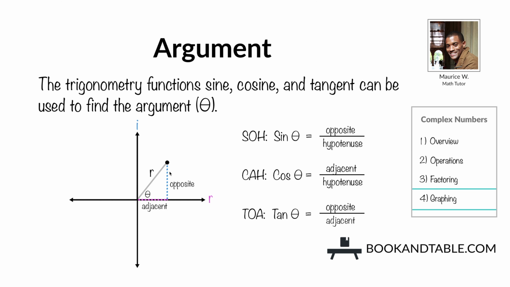Now, since we were dealing with right triangles, as we saw when we were looking at the modulus, the trigonometry functions sine, cosine, and tangent can be used to find the argument theta. So quick review, remember SOHCAHTOA helps us understand the relationship between the angle we are looking at and the three sides of the triangle. So SO means the sine of theta is equal to the opposite side over the hypotenuse. So we have our angle theta, the side opposite over the hypotenuse of the triangle. CAH represents the cosine of the angle, which in this case is theta. So CAH is cosine adjacent hypotenuse. So the cosine of theta is equal to the adjacent side divided by the hypotenuse. Adjacent over hypotenuse. And TOA lets us know the tangent of the angle is equal to the opposite side over the adjacent side. Opposite over adjacent.